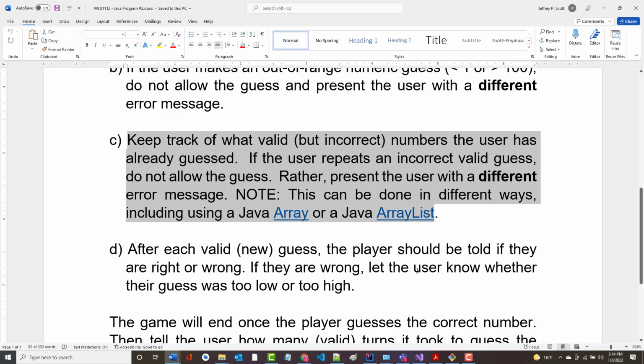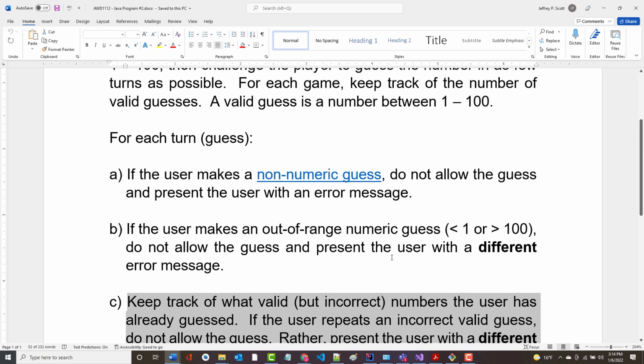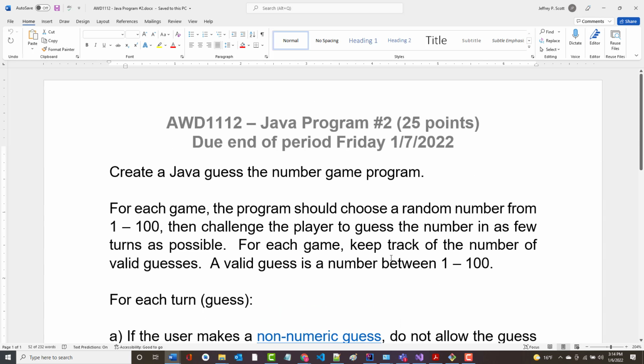I'm going to send this to you right now so you can get a read on it and at least start thinking about how to set it up. It's not due at the end of the period on Friday. Let's say it will be due at the end of the period on Monday. And again, if for some reason you struggle and can't get it, do as much as you can. That's what I'll tell you.